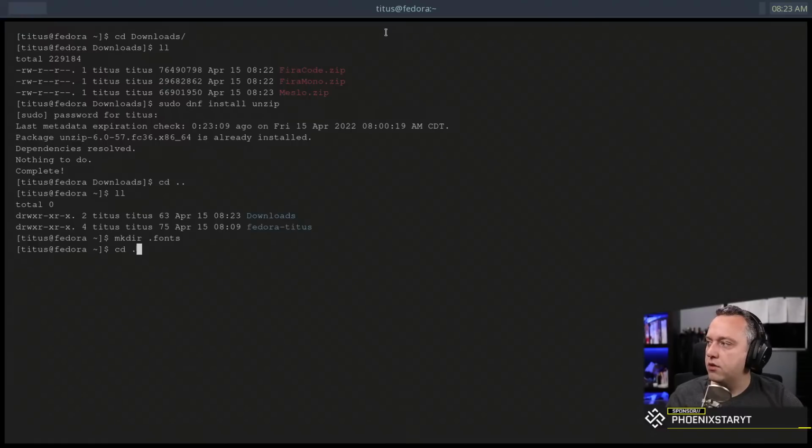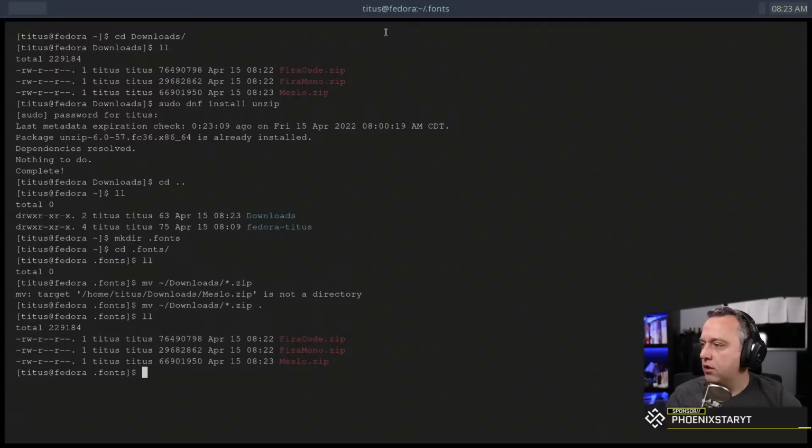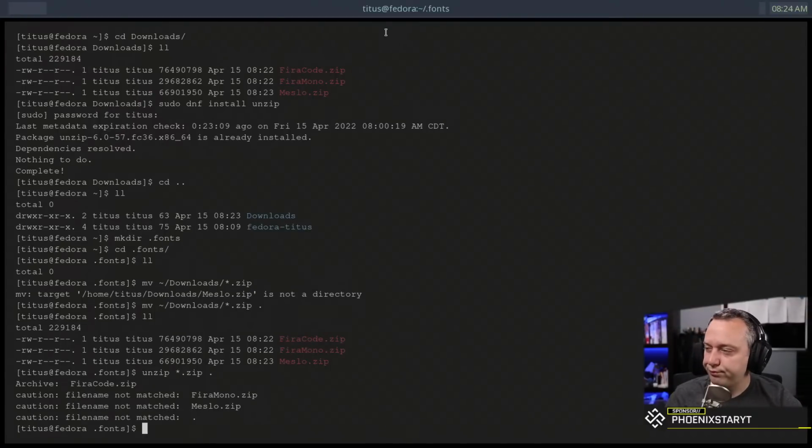We're gonna cd into .fonts, and then we're gonna move from downloads the zip files to here. So we just moved everything to fonts. And then we're going to unzip all three of these zip files. So we're just going to go *zip to this folder.